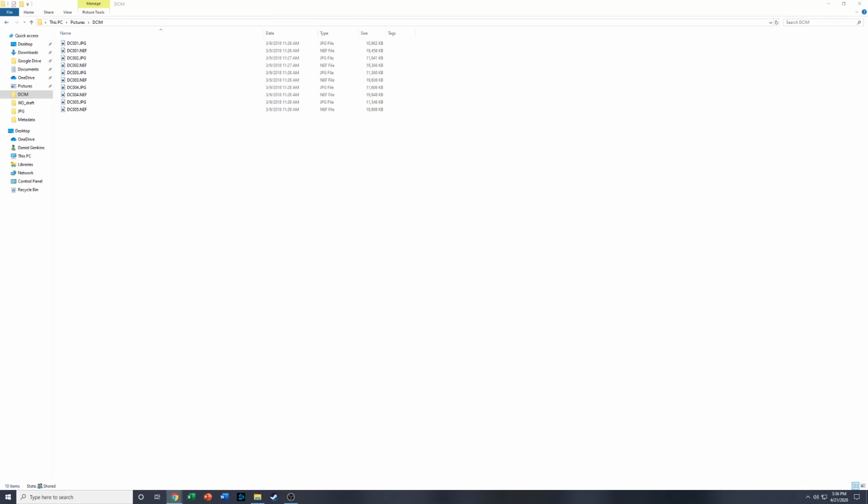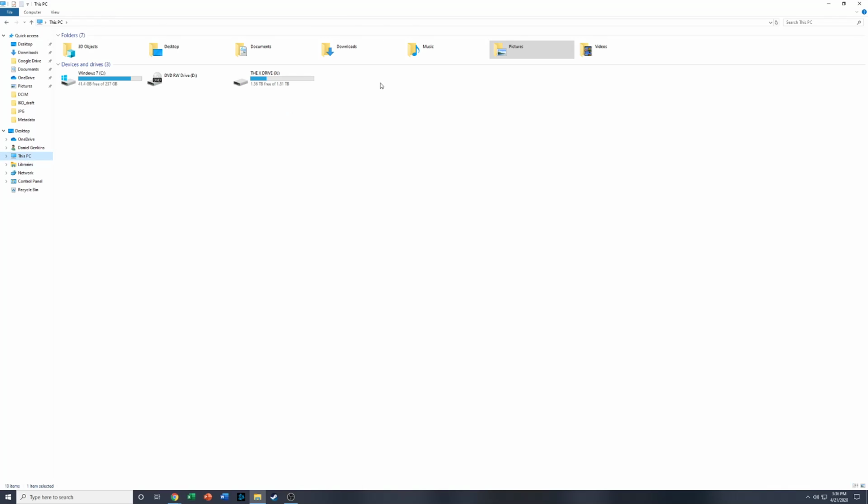Once you've inserted the SD card into your computer, you should be able to open up File Explorer and you'll see it alongside your hard drive and the other data drives that are on your computer. I've already taken the digital images off of my SD card for the purpose of this exercise, so I don't have one plugged in currently.